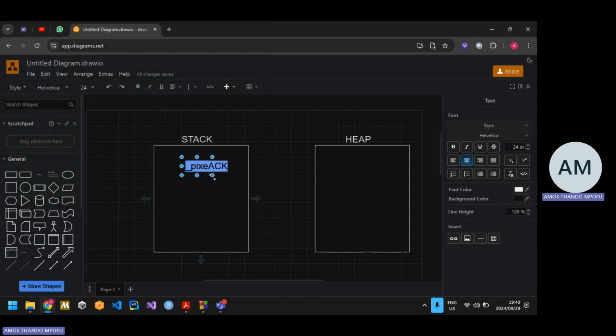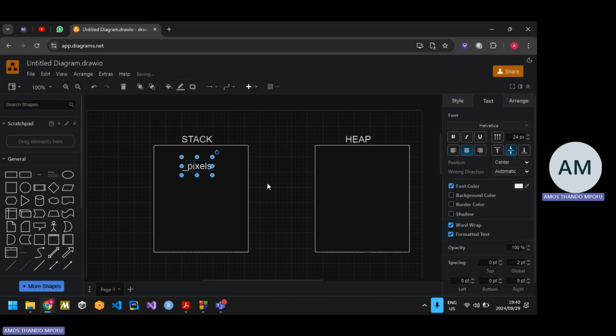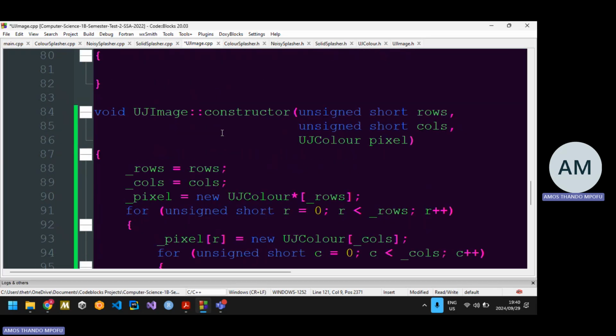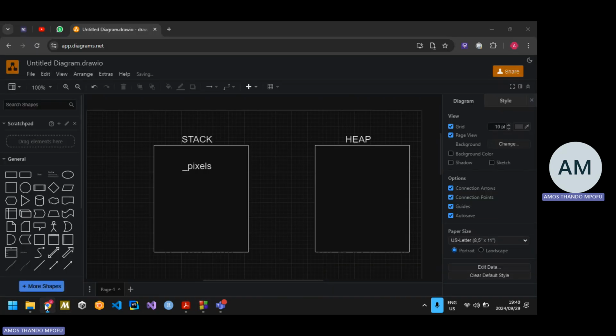It's underscore pixels, right? And I said the underscore pixels should be allocated a new UJ color big enough as the number of rows. So what this does, it creates some box.